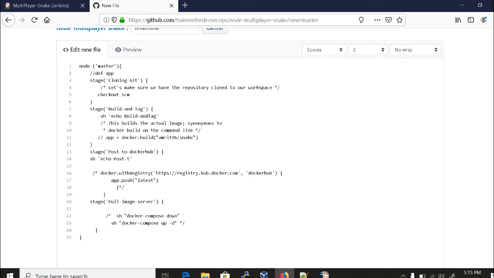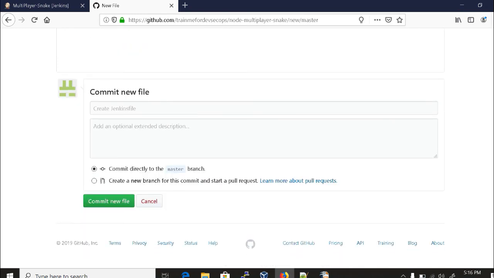Post to Docker Hub. And similarly in the last stage again we will do sh echo pull image server. So let's commit the file.